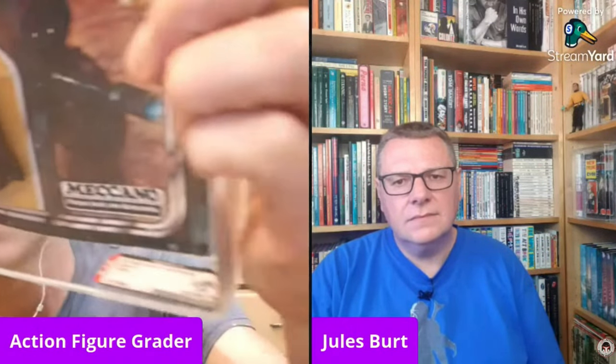The one I picked up is actually graded already by AFA. And what's unique about this one, and probably ties into something that you talked about, is that this one is uncirculated graded. So in order to get an uncirculated grade on a vintage Star Wars figure, whoever submitted this one to the grading company had to have sent in a completely sealed case. So it's very likely that this comes back to that find that you talked about. I wonder if you want to talk more about that.